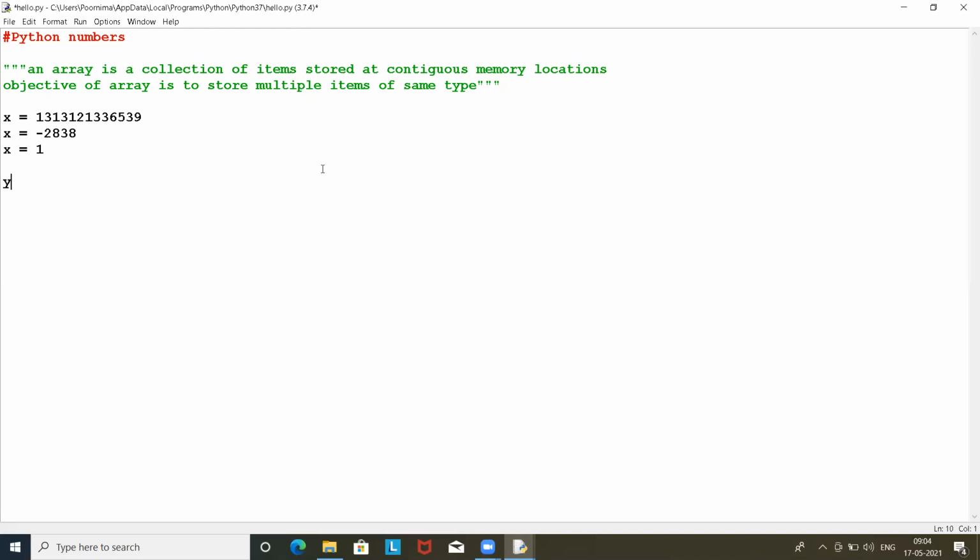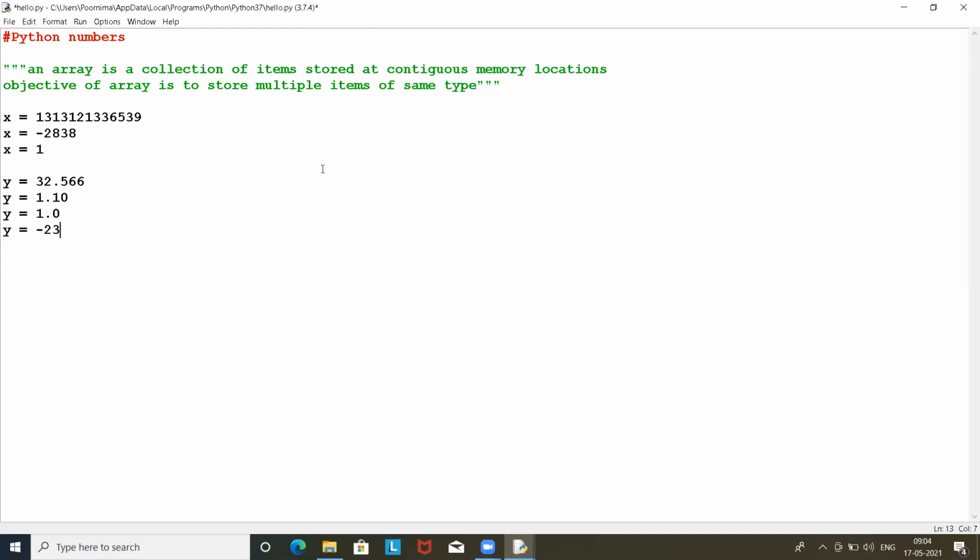In the same way, for float, if I write a float number as y is equals to 23 or 32.566, and after this if I write another float number, in this way 1.10, it is also a float number, and y is equals to 1.0 is also a float number.